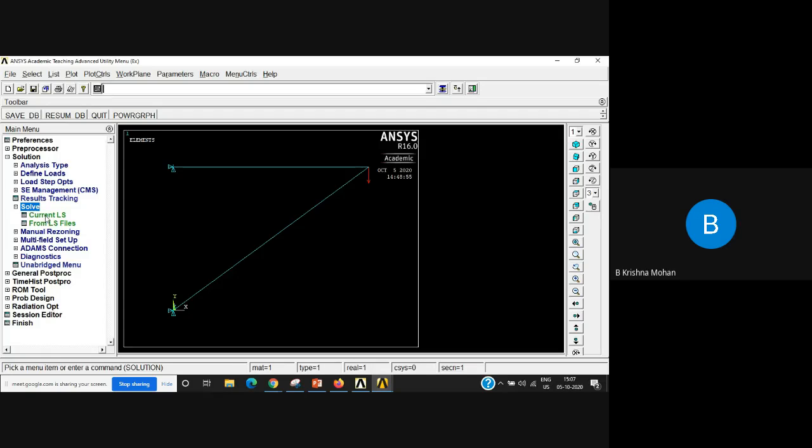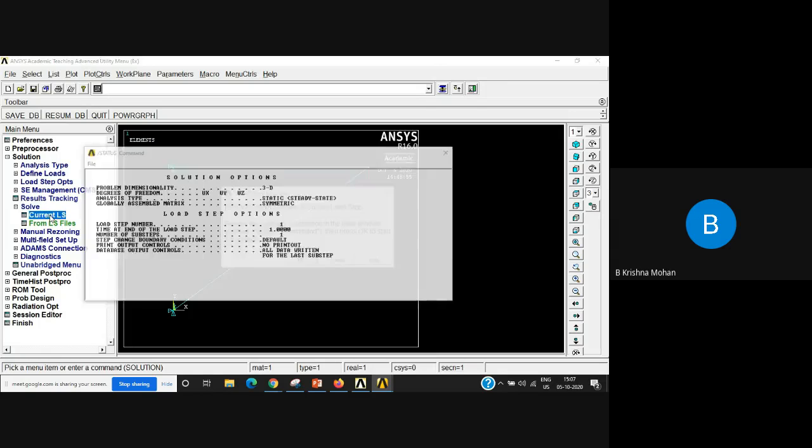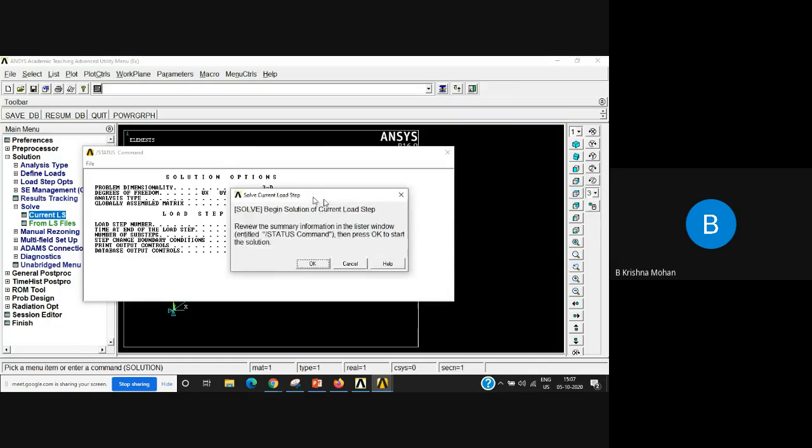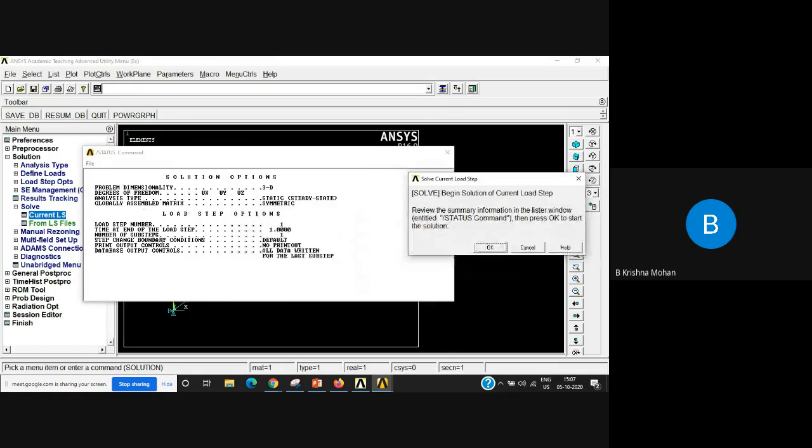Let's select current load step. It will create a job file and it is going to show the steps. See, everything is displayed here.